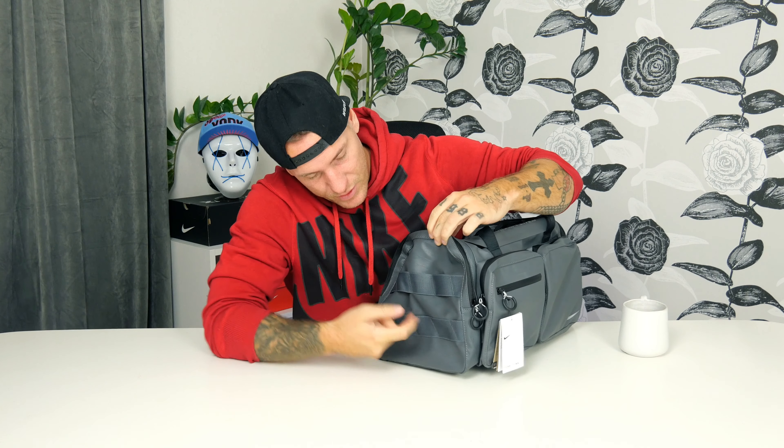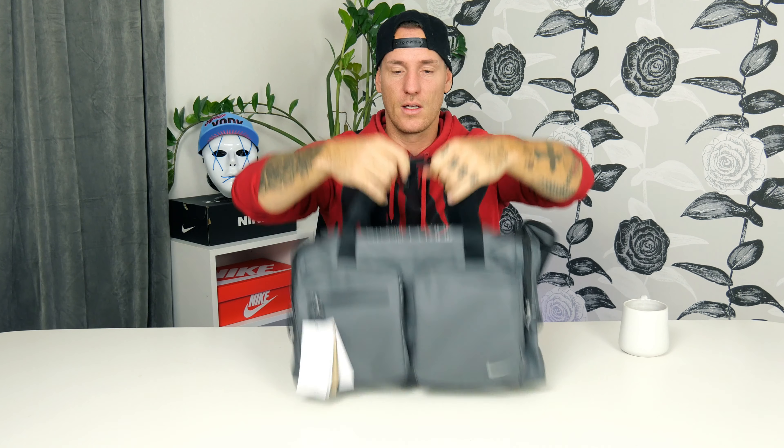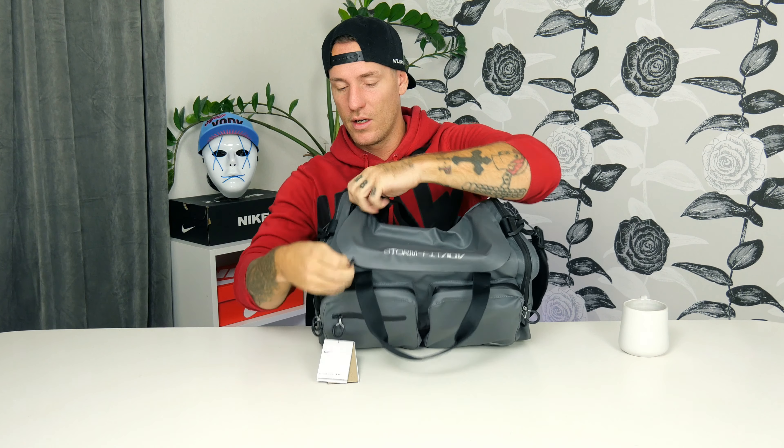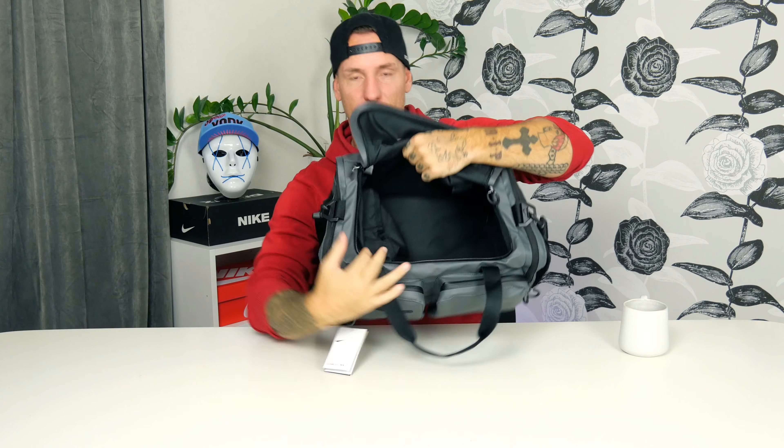On the other side we got a pocket here too — great zipper. This is not like the shoe side; this is more like a normal side pocket. All black on the inside, a great amount of space to store your stuff. On the side here we've also got the iconic straps to hang stuff in, or they just look cool. You can see that on the Utility line it's got these straps on the sides.